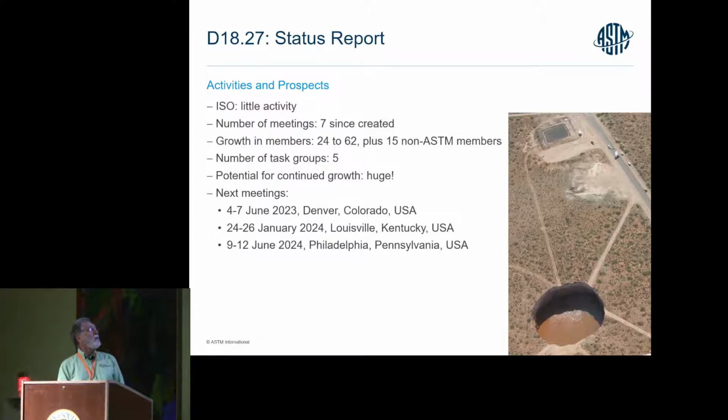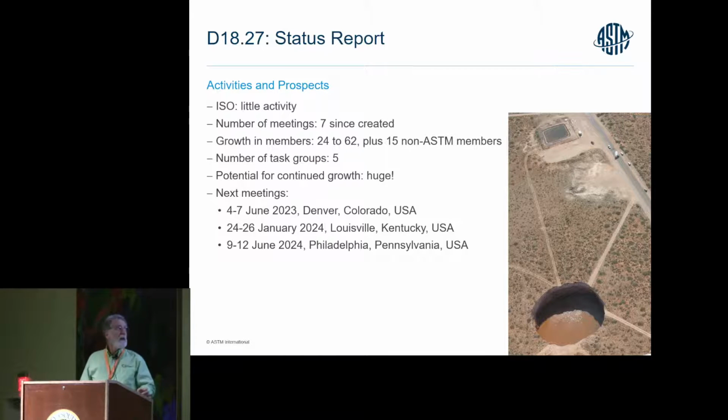We currently have 5 task groups working on specific standards and topics, and the potential for more is really huge. Think about what we've heard during this conference, all the many different topics and issues. Many of these things can be developed into useful standards to help guide our profession, and to guide people who are not in this room, in this conference, to do a much better job, not just nationally, but around the world.